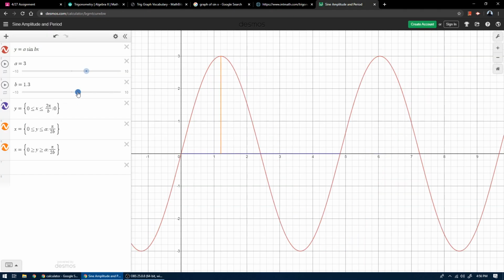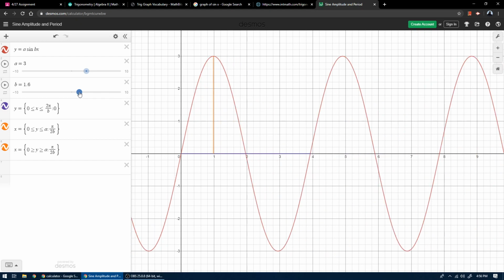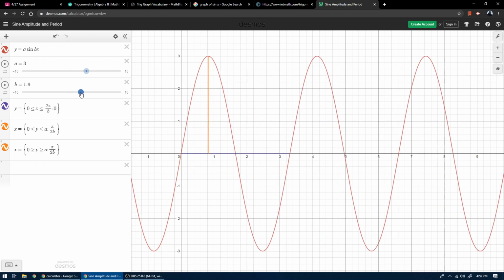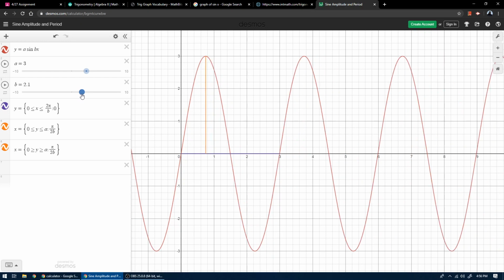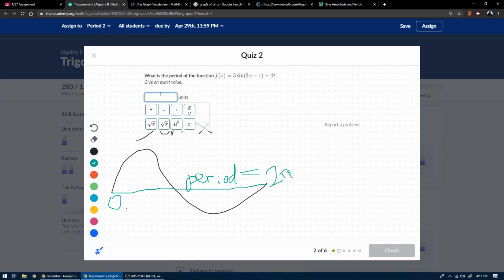So when I double it, sorry, when this goes from 1 to 2, what happens? It shrinks up by half. Or sorry, it shrinks up by a factor of 2. You see from 0 to 2 pi, there's actually 2 cycles here. 1 and 2. So one cycle is 0 to pi. The second cycle is pi to 2 pi. But the basic period here is 0 to pi. The period is just pi units.